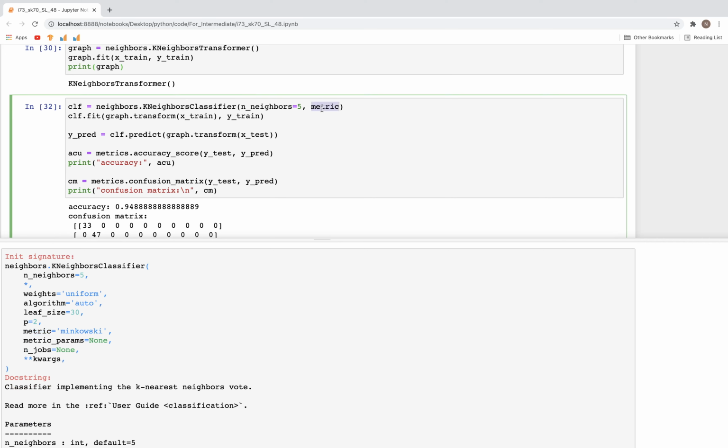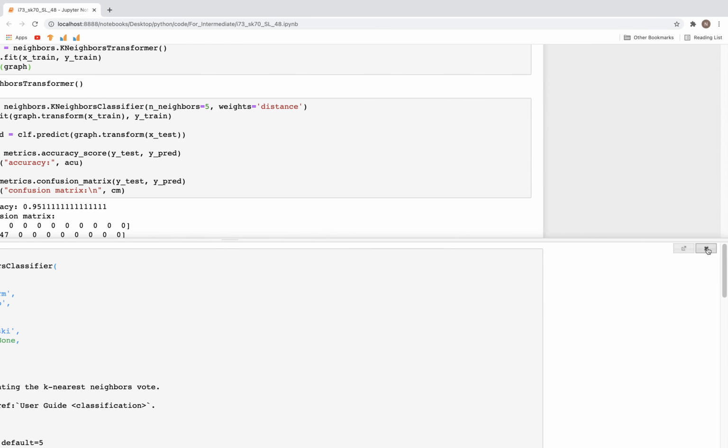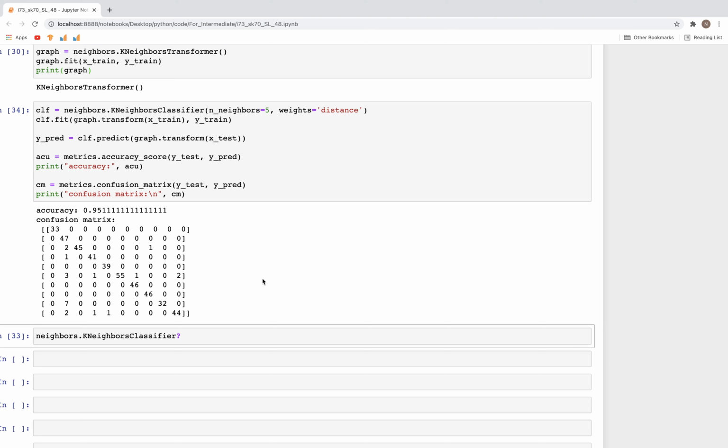So I was looking for weights. So weights is equal to, if we use distance, then we get slightly higher accuracy. So you can try and change some of these parameter values and see if you can increase the accuracy, or you can also look at what values of parameters, if they are too high or too low, adversely affect the accuracy that we have.